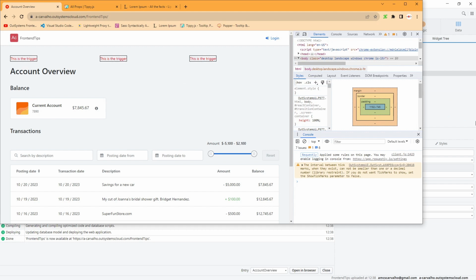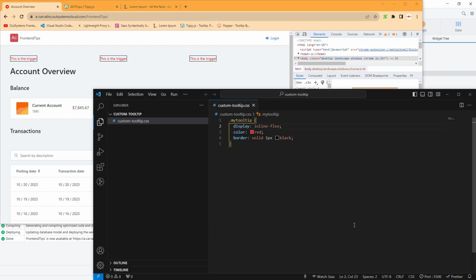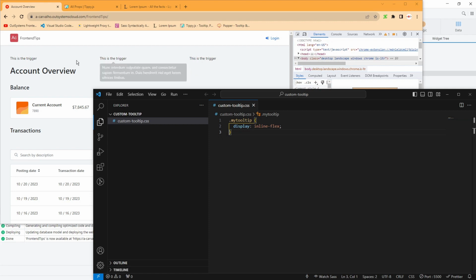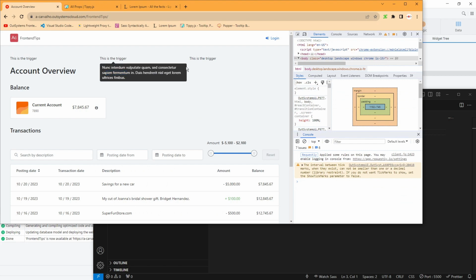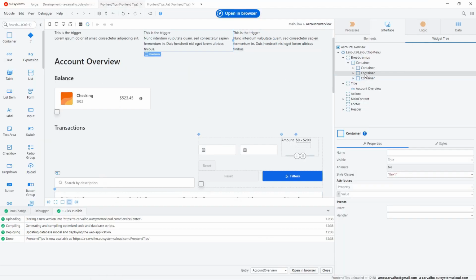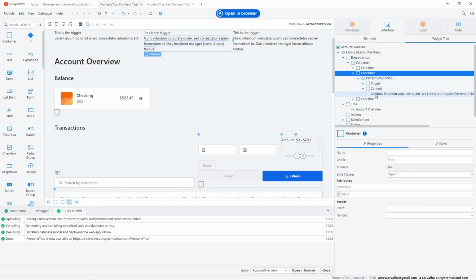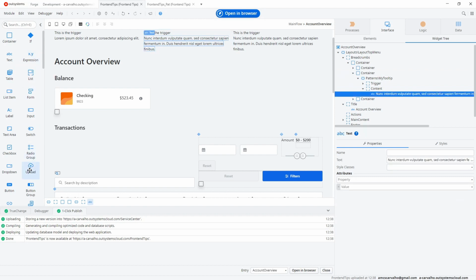So, and I'll just go back to Visual Studio. So let's remove the border because the border doesn't make sense. Okay, now we have this. This is not interactive, this is interactive. Oh, I mentioned before the interactive thing. So if I have a link here, or a button, I can even have a button.